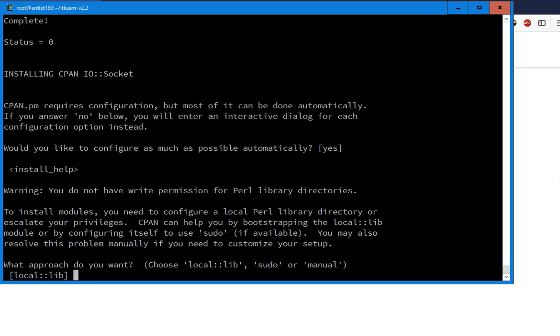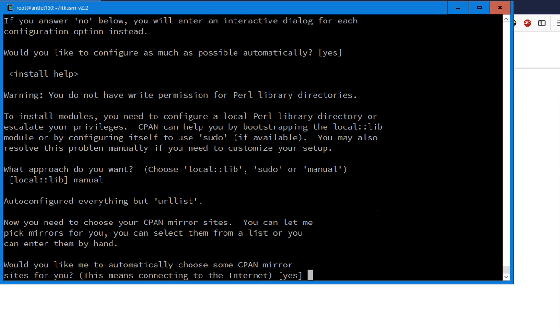So in this case, the account I'm using is root. All the Perl 5 modules are going to be installed into root's home directory. We do not want this because KASM won't be able to find the Perl modules. So in this case, we want to say manual, and this will install it into the system Perl library area, which I believe is /usr/share/perl5.